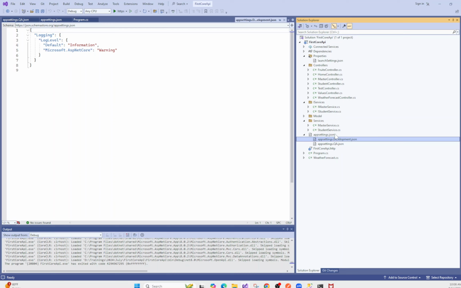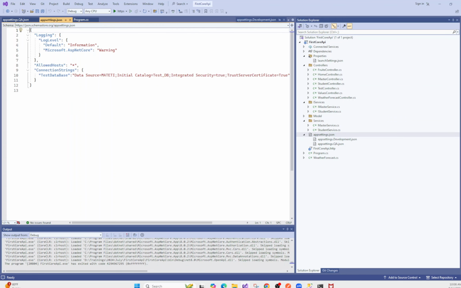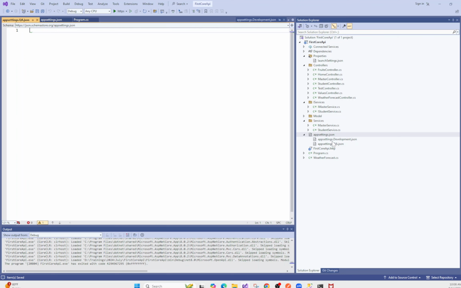So we are not going to write this here in the app settings. So this connection string, we are going to cut it from here, okay, and put under, we are in the development, right?